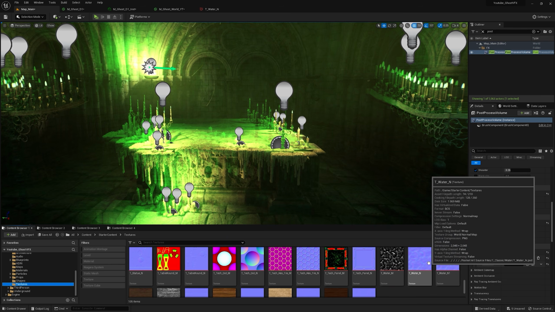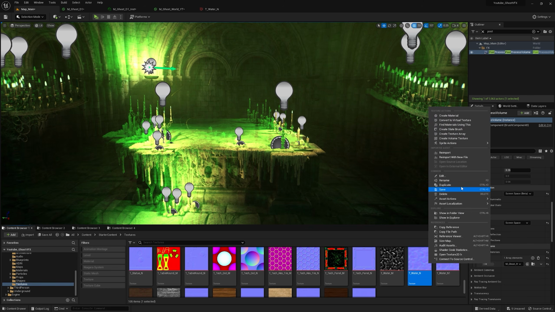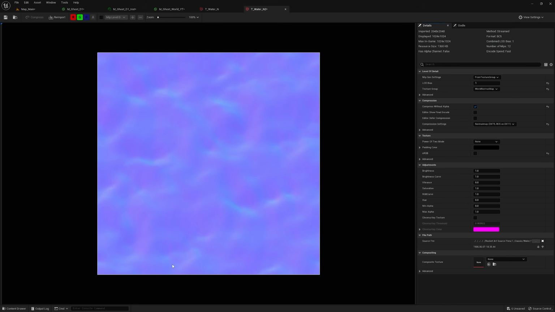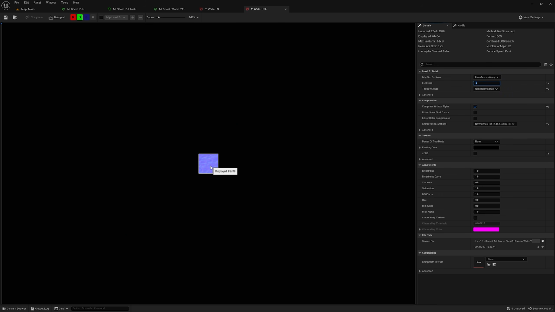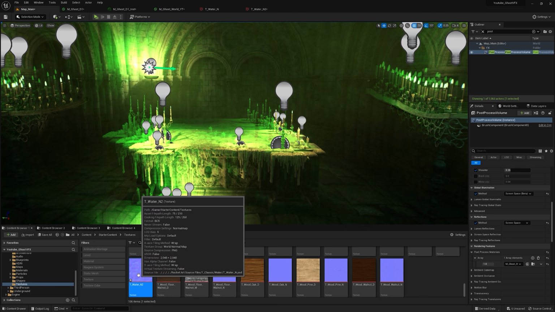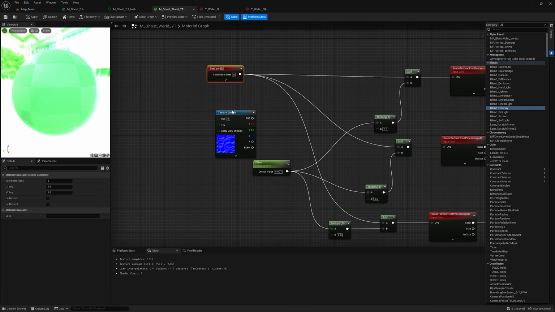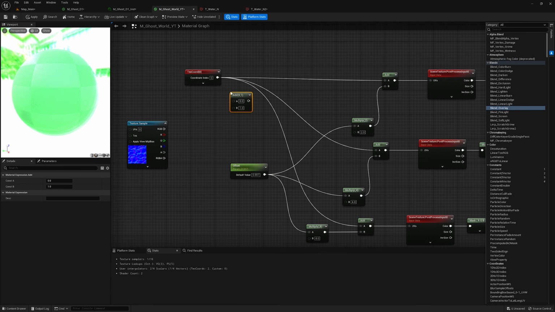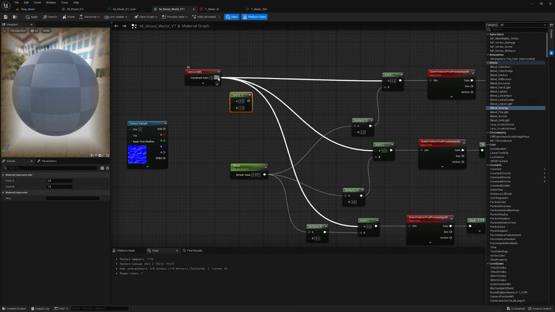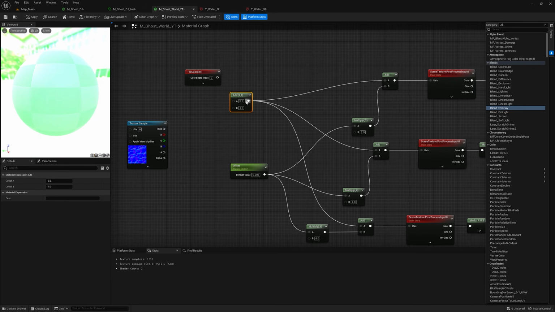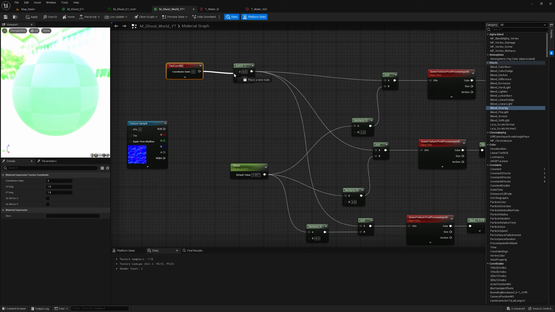So here, in order to make this easier, I will just duplicate this, and if I open this one up, here you can see the LOD bias. If I change this to like 5, it will be a really small blurry texture, and you can use this for now. So I will just bring it into the post-process material, and here I can get an add node, and I can control drag this here, and I can connect this here.